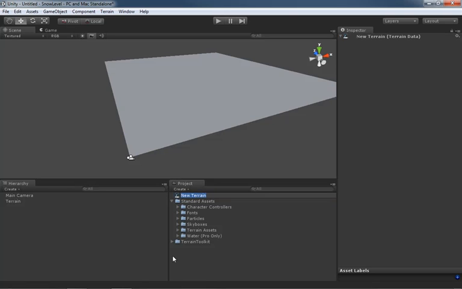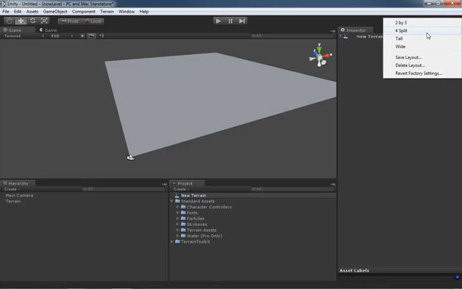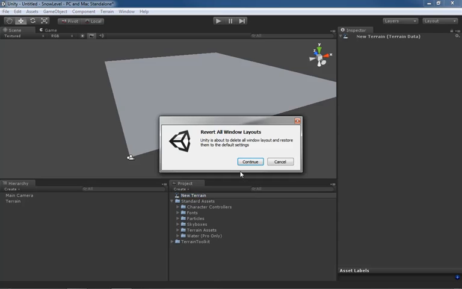Now, if you are still using the default Unity layout, your project panel is here in just about the middle of your screen down toward the bottom. If it is anywhere else, then before you continue, before you click on anything, because this is really the first time we've had to use any part of the modular Unity interface, I want you to come up here to Layout in the upper right-hand corner of the Unity interface and come to Revert Factory Settings. Once you do this, it'll ask you, are you sure you want to do this?